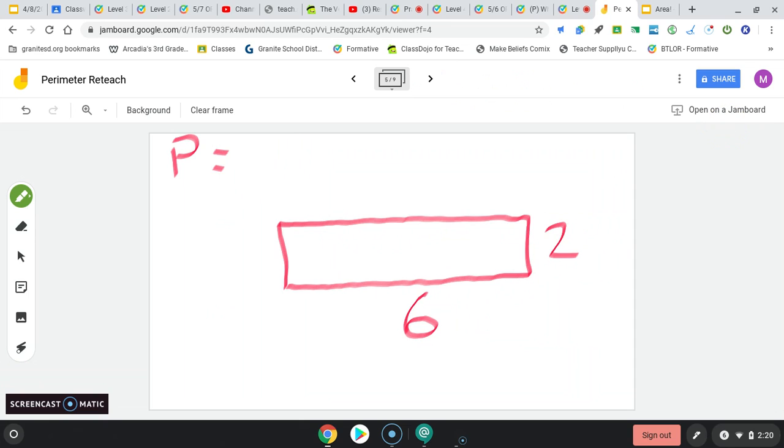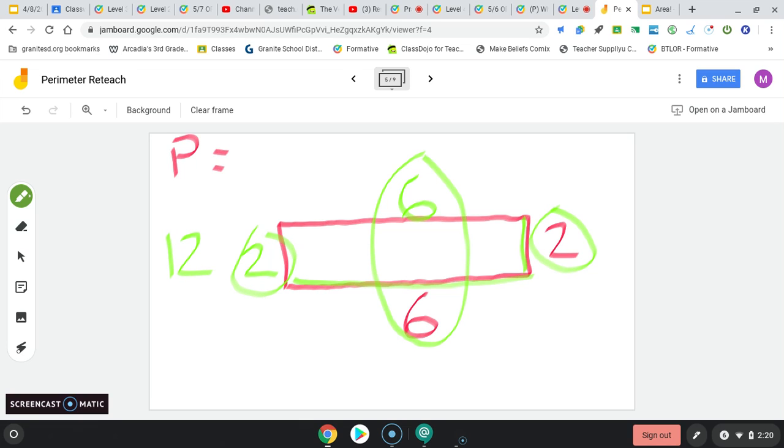Okay, so remember if this is 2, you're going to know this is 2. If this is 6, this is going to be 6 up here. Okay, add them all together. I'll do 6 and 6 is 12 first. 2 and 2 is 4. Put it all together. 4, 16. The perimeter would equal 16. Okay, so just remember, don't leave out any sides that they don't label, and you're going to probably want to definitely use scratch paper for these levels.